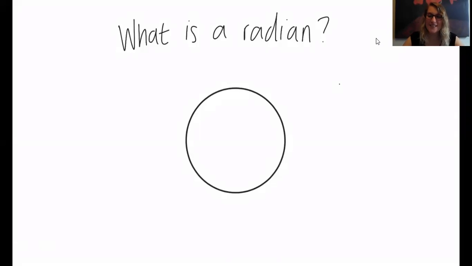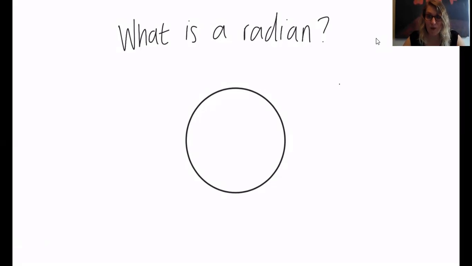Hi everybody, my name is Natalie Boyd and I am a math teacher at Hume Fogg Academic Magnet in Nashville, Tennessee. Today I wanted to talk to you a little bit about what a radian is, how you can convert from radians to degrees and then degrees to radians, and then also what the key radians are around the circle. This lesson is hopefully leading you into learning about the unit circle.